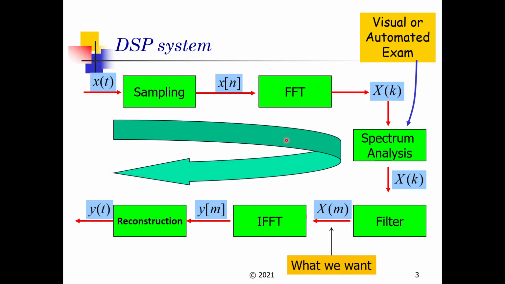So this entire process is normally what happens when you do any sort of DSP analysis on a continuous time signal and you're required to get back the output in continuous time. Remember, the reason we do this analysis in discretized time and discretized frequency is that we don't have to build any complex circuitry. We can just use a programmable chip or any sort of digital system that allows us to implement our filters and do our spectrum analysis digitally, which saves on time and cost because we can reprogram those chips for multiple purposes.